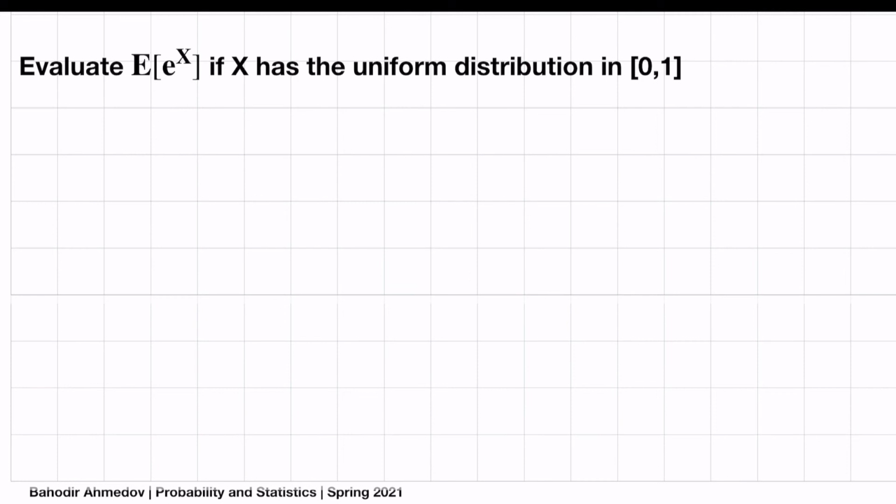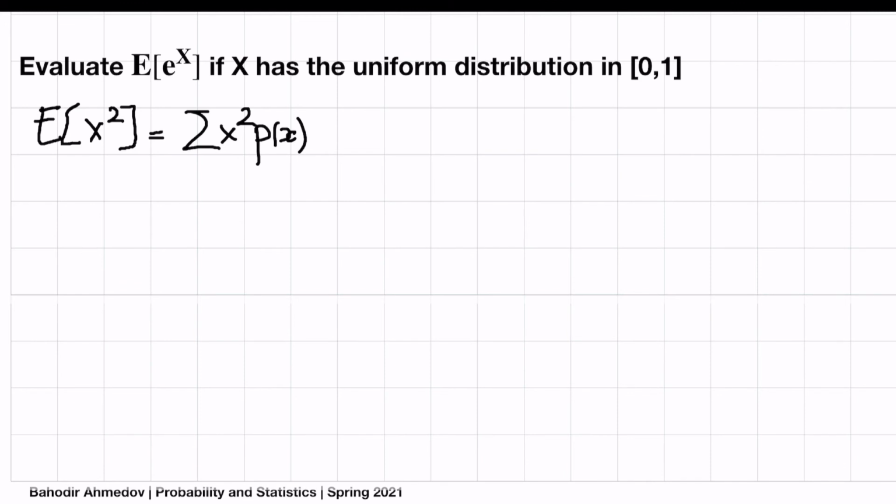It's kind of a little bit difficult. So let's evaluate the expected value of e to the power of x, if x is the random variable. If you remember, we've discussed the expected value of some function in a discrete case. So for example, do you remember how to evaluate the expected value of x squared in a discrete case? It was simply x squared times p of x. It was like a famous example when we played a game, when someone is going to roll a die and guess the square of the result, right? So this is how we evaluated this in the discrete case.